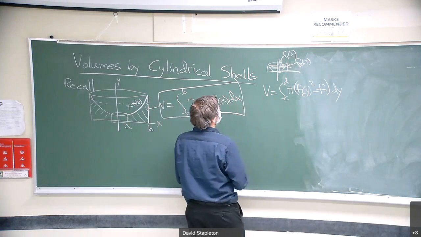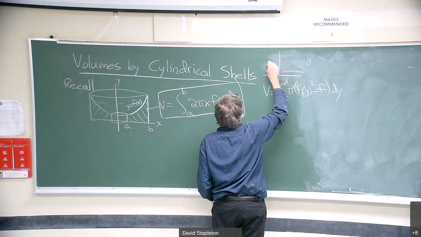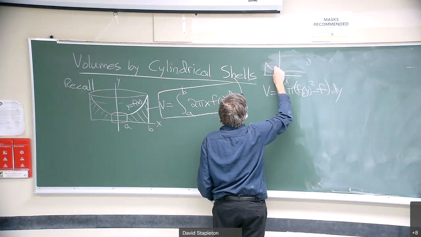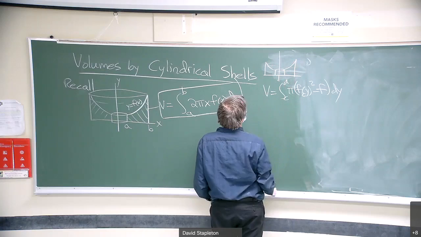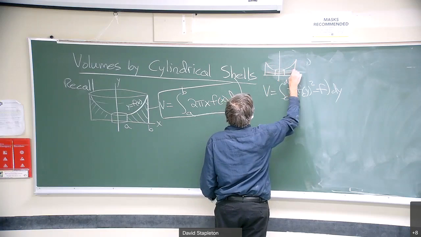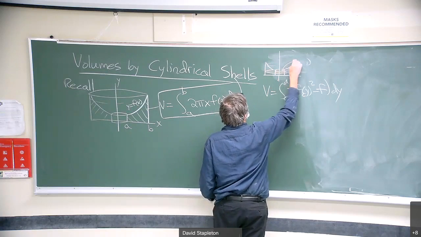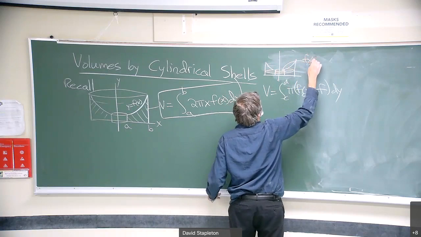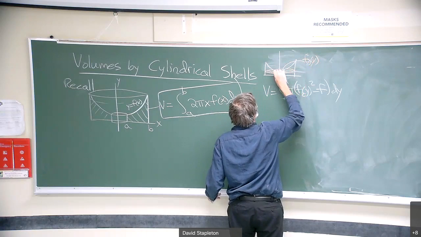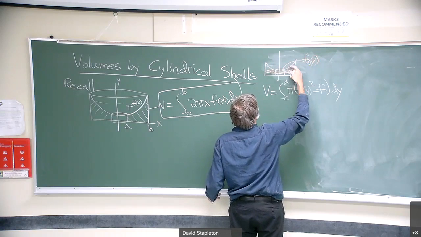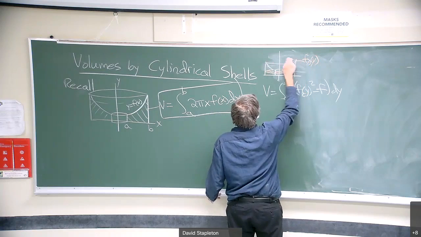And the idea was here you had to think of the typical disk. I don't want to spend too much time on this, but if you had, say, the same solid here, what you had to do was think of the typical disk. And the disk had an inside radius, f1 of y, and an outside radius out to here. You got cross sections or disks, and you're thinking of filling up this volume with disks of this solid got by revolving the plane region.